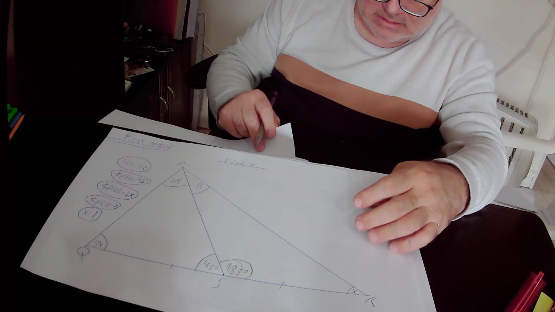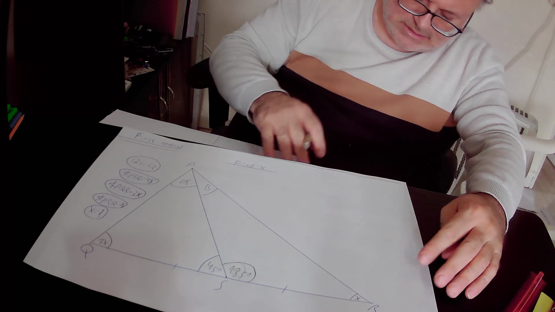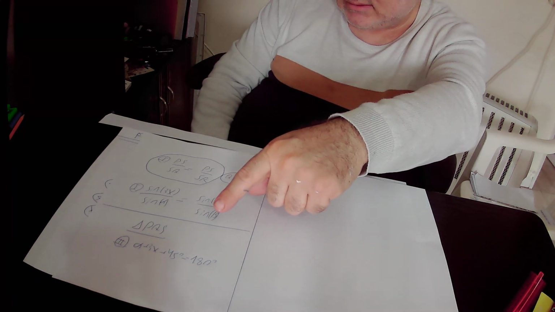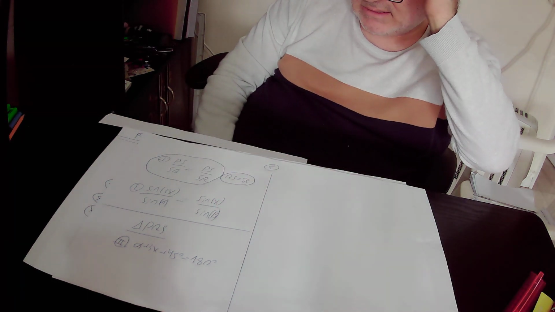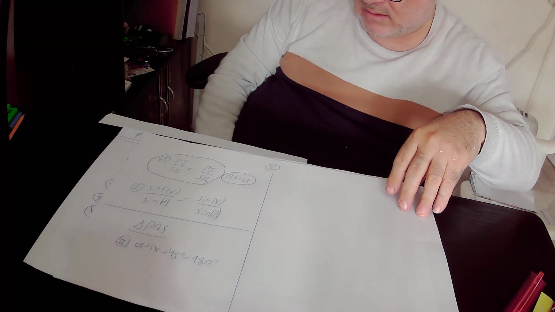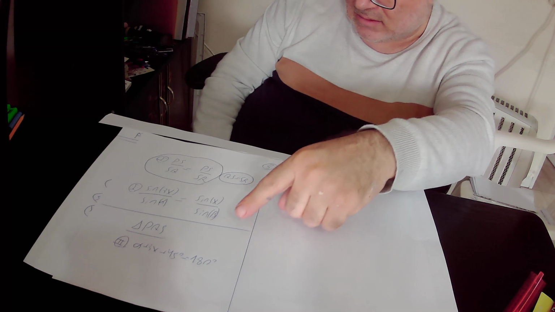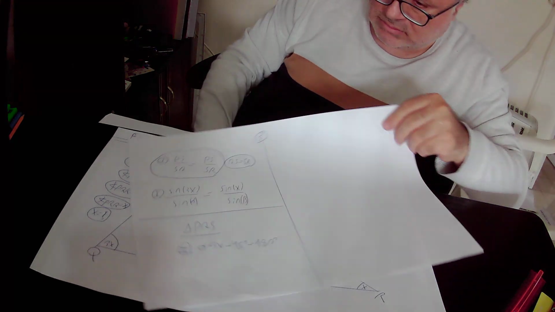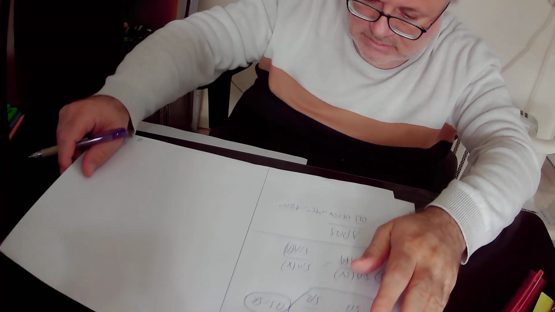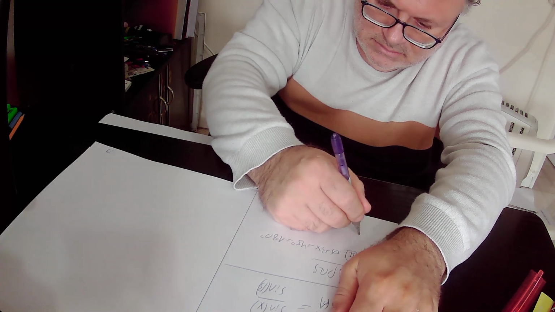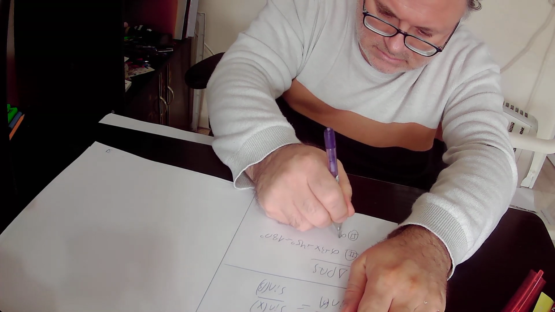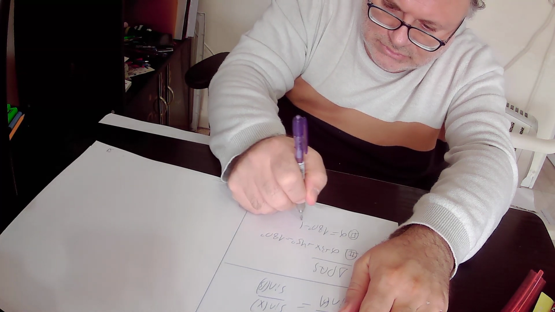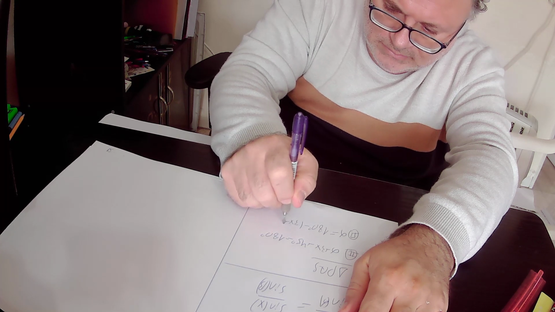I'll repeat again. The sum of the angles in triangle PQS must be equal to 180 degrees, that is to say alpha plus 3x plus 45 degrees equals 180 degrees. Here we will subtract 45 degrees and also 3x from this equation, equation number 2, and we will get that angle alpha equals 180 degrees minus (3x plus 45 degrees).